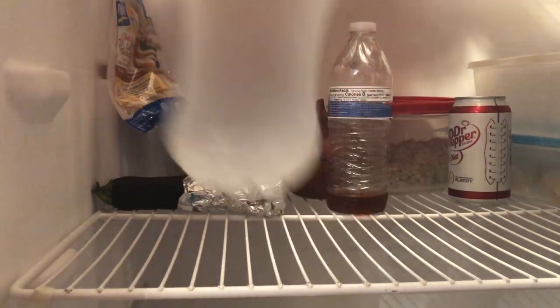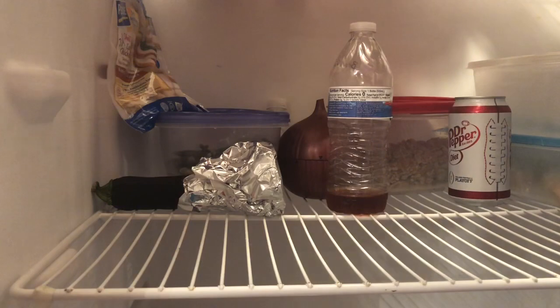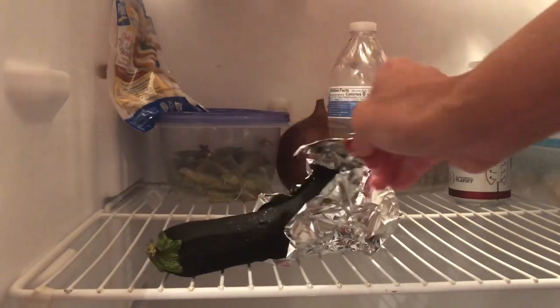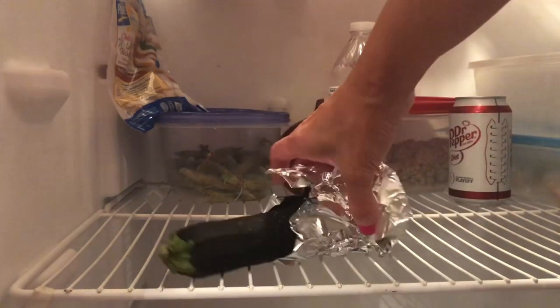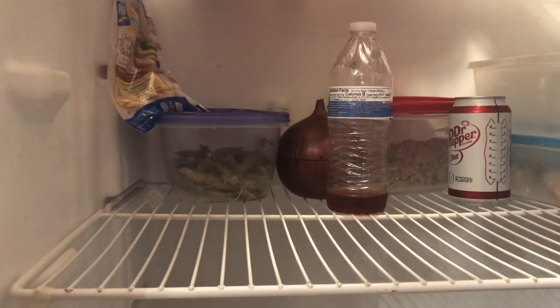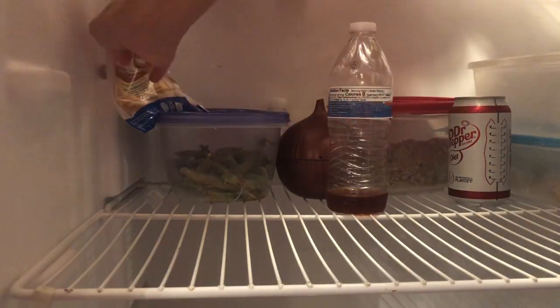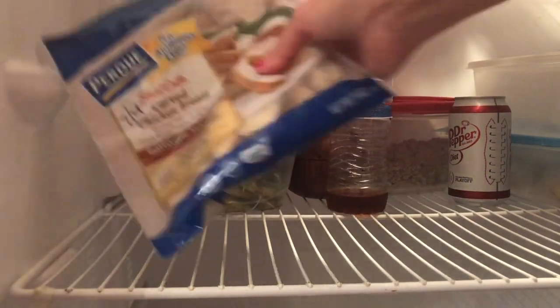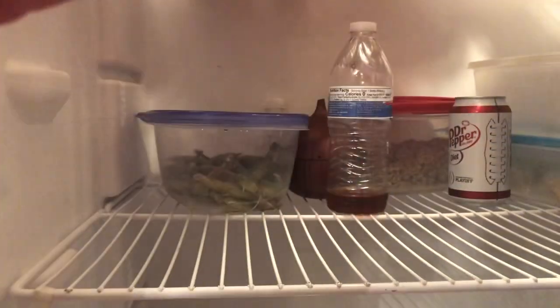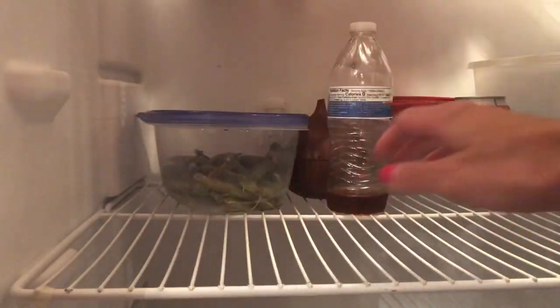More water bottles. A zucchini that, oh God, I'm not even opening that goddamn wrap. A zucchini that has seen much, oh God, better days. Okay. I opened that July 4th, this chicken? All right, tossy.